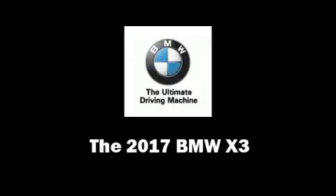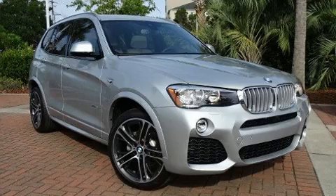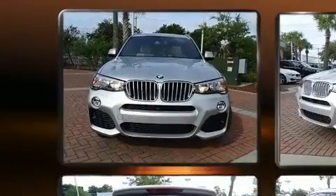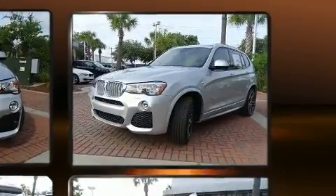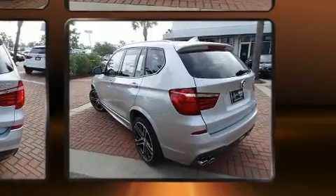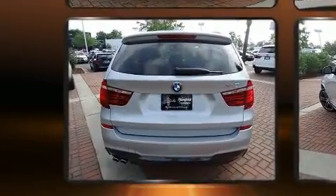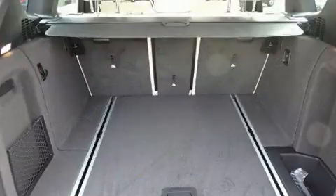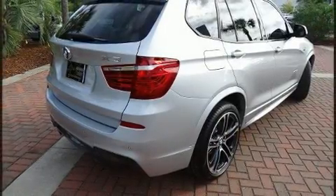You can expect a lot from the 2017 BMW X3. It features an automatic transmission, all-wheel drive, and a 2-liter four-cylinder engine. Turbocharger technology provides forced air induction, enhancing performance while preserving fuel economy. Top features include heated front seats, power front seats, a blind spot monitoring system, a power rear cargo door, lane departure warning, and a roof rack.